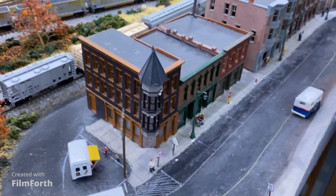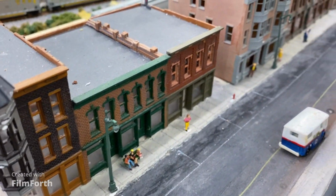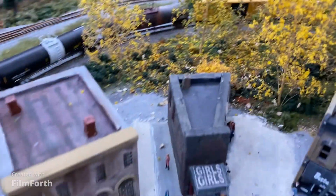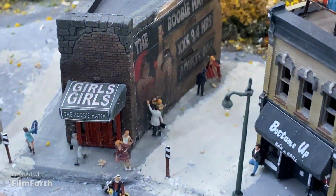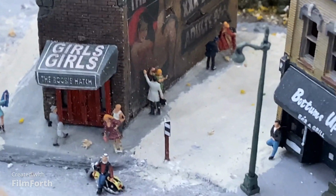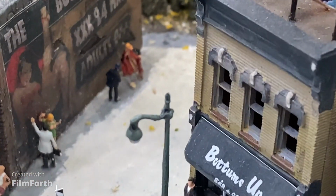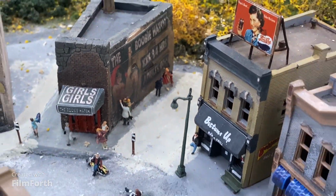And lots of people got added to the layout this year. I think this part is particularly funny. Some of you may find it offensive. If you do, you're definitely on the wrong channel. But I got my strip club back there. Got the bad boys rolling up on their Harleys. And of course, got some hookers outside, some guys checking out the offerings. So I think that's freaking hysterical.